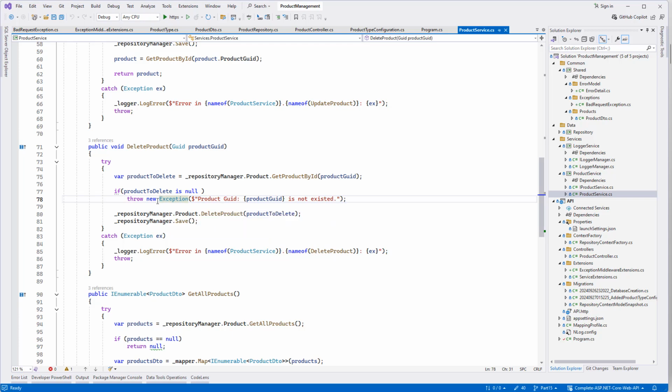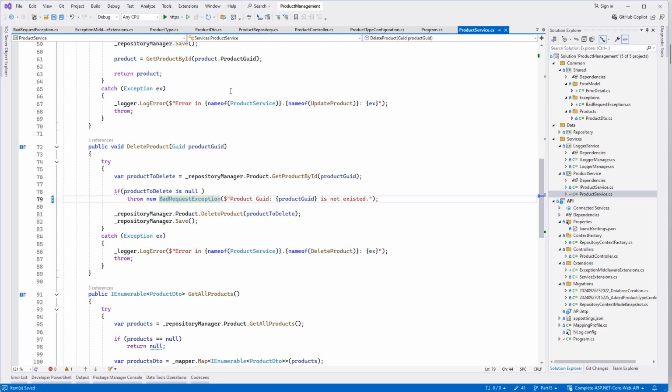Instead of returning exception, we can now return bad request, control dot get the namespace exception. Right now we can identify the exception type. Earlier it was like a generic exception. Now we have a like custom type exception, which is bad request exceptions.